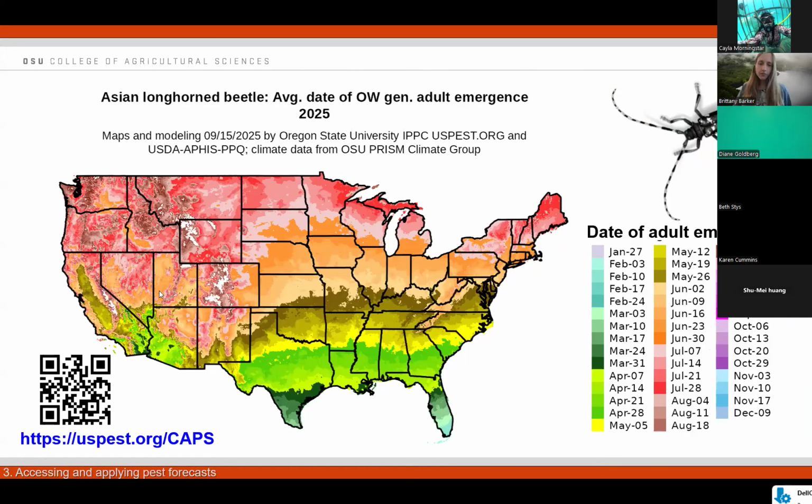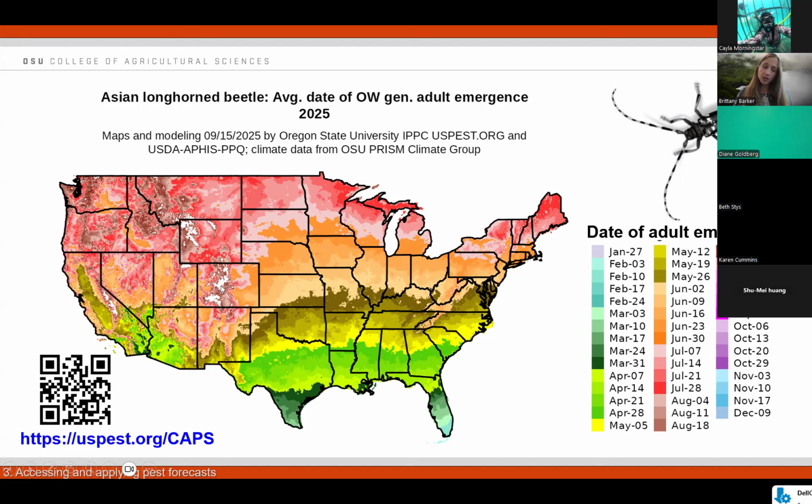Okay, here we're focusing on a phenological map for Asian longhorn beetle for 2025, and this map was produced a few days ago. Going back to what I was talking about, how much phenology can vary over space. For Asian longhorn beetle, we see that emergence was predicted to occur as early as February down in Florida. If it were in Florida, that's when it would emerge, pretty early in the year. And then as late as the fall, like October, November, in some of these really high elevation or high latitude areas. Areas that are white are areas where the adults are never predicted to emerge.